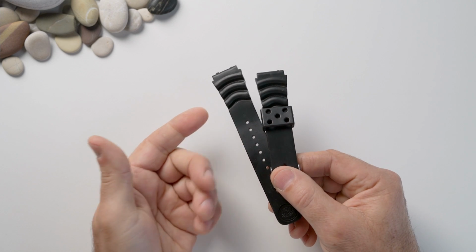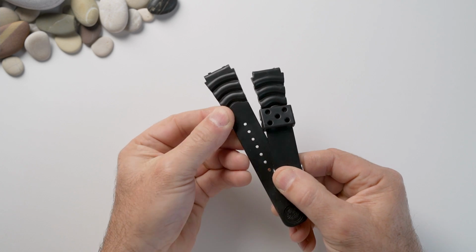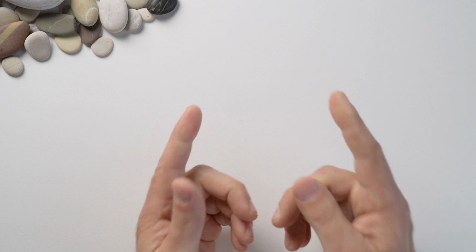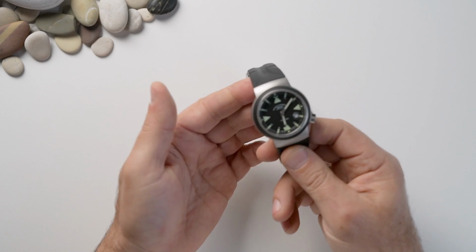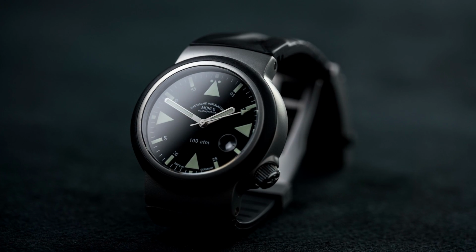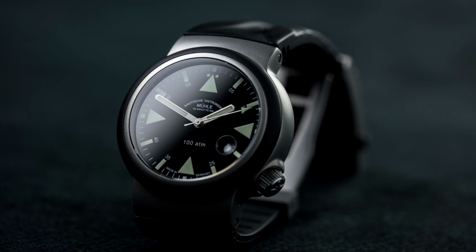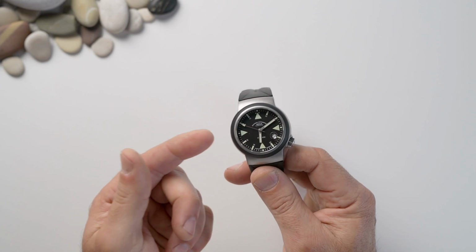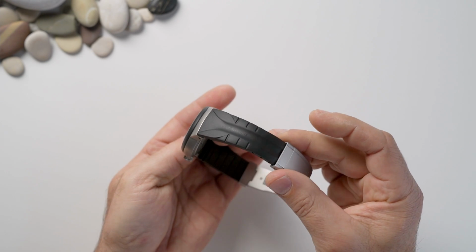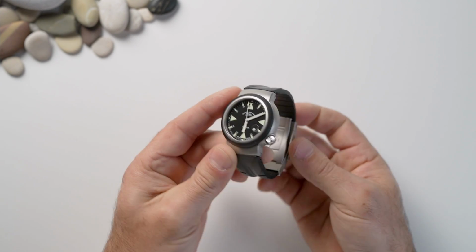Or even worse, was it like the old school rubber, which was stiff, uncomfortable, unyielding, and by today's standard, totally a joke? Let me show you guys something. This watch here I purchased a little while ago. It's a Müller Glashütte and I did a video on it, and I tell you what guys, it's a revelation to me because I was going to buy this watch and I was actually going to purchase the bracelet for it as well, and I've been wearing it on this rubber strap, which is basically their own design, custom fitted, ridiculously comfortable, and I've not wanted to take it off.